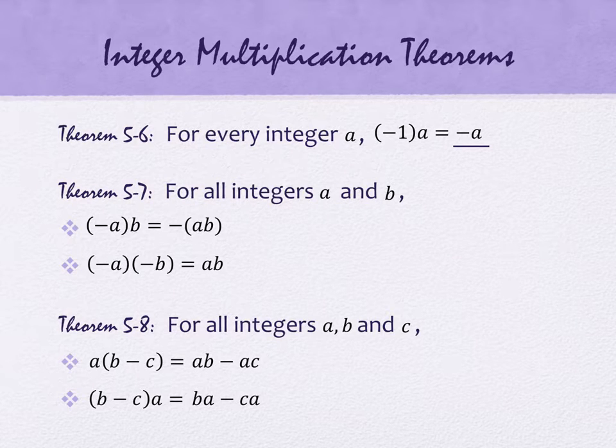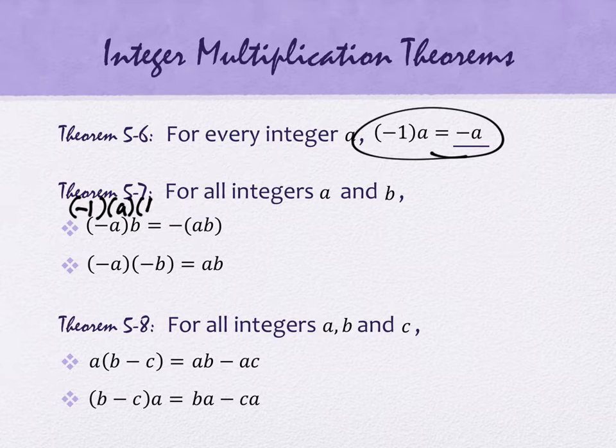And what's really happening here, just to sort of prove it to you, is that by this theorem right here, if I go the other direction and I started with -A on the right-hand side and I moved back to the left-hand side, I could sort of separate the negative from the A, and I could use these properties of associativity and regroup things, right? So I can group the A and the B together, and then I can put the -1 out in front. Or on the second one, right, I can use the associative. So this is -1 times A and -1 times B, according to the theorem 5.6 above.